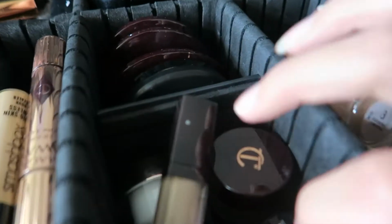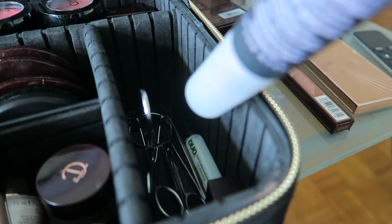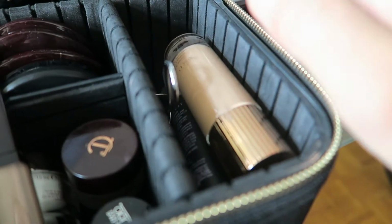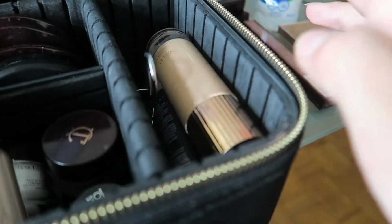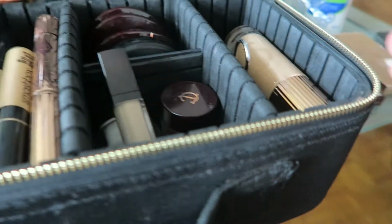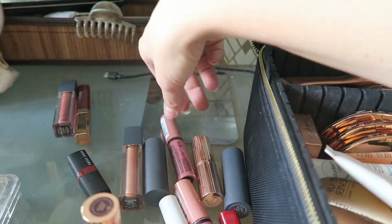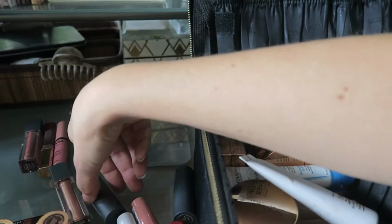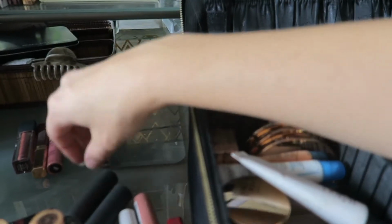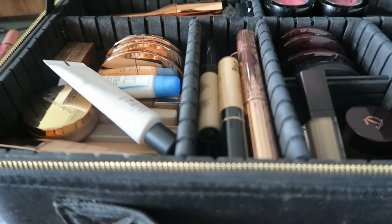These are my cream eyeshadows, my gel liners, my magic cream, my eyeshadow primer. This is tools, so tweezers, lash glue, scissors. I threw my Urban Decay setting spray in there and the Charlotte Tilbury Hollywood Flawless filter, which is very bulky and not the best for this compact kit, but I love it so much, so it's coming with me. So what I have left is lip products. I'm obviously gonna depot these lipsticks that are currently in containers, all of these ones here. But then I have my lip glosses, and I can't decide what to do with them. I'm gonna ponder a bit longer.